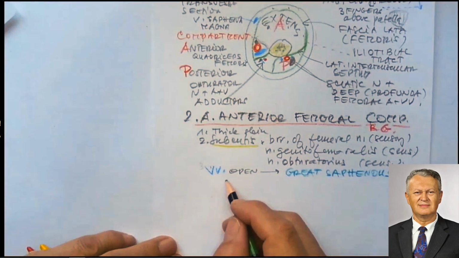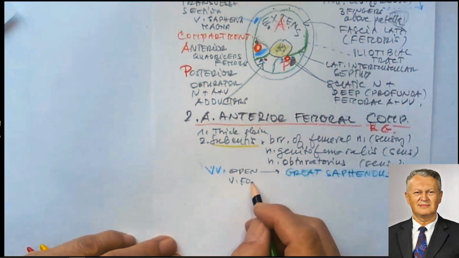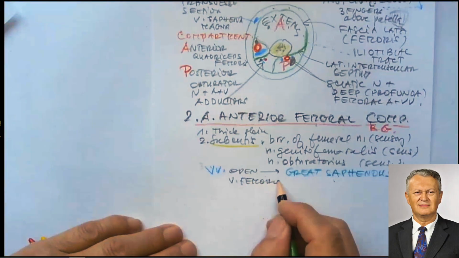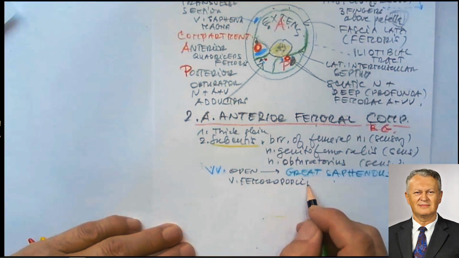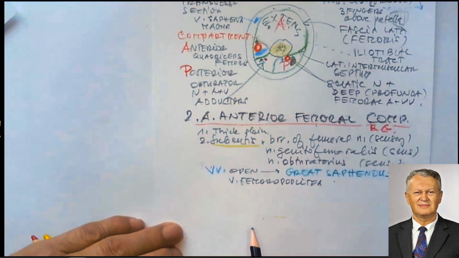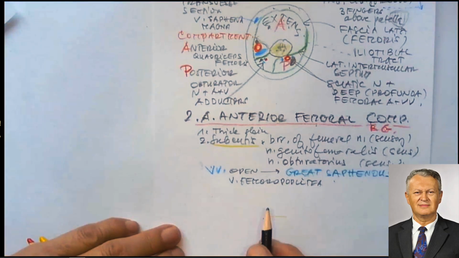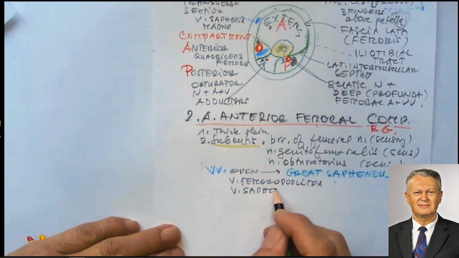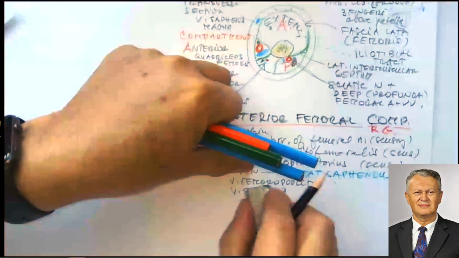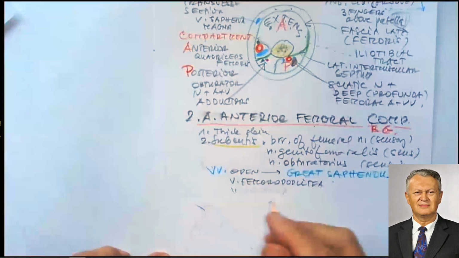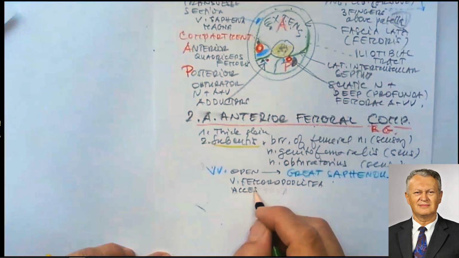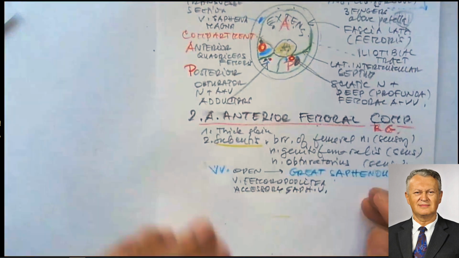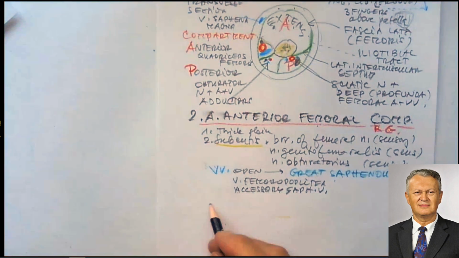then vena femoropoplitea, descending proximo-distally, and sometimes also vena saphena accessoria. No, I say, but it would again be better to put accessory saphenous vein. We will need a diagram.